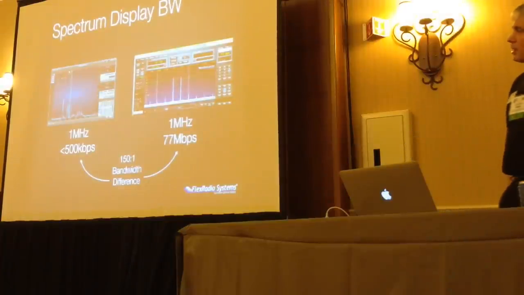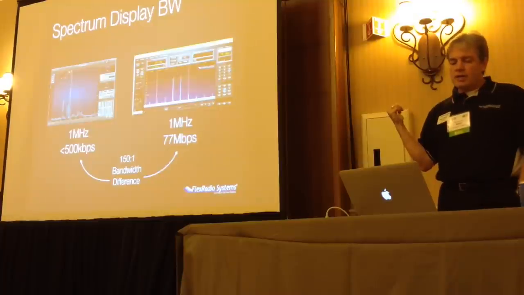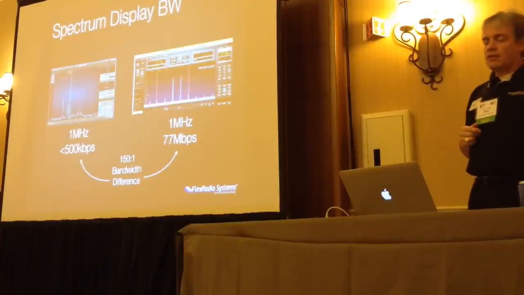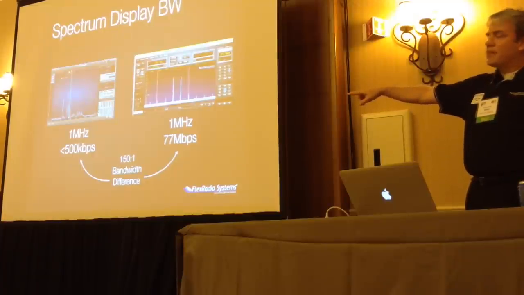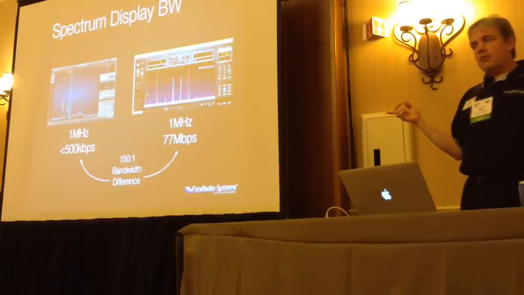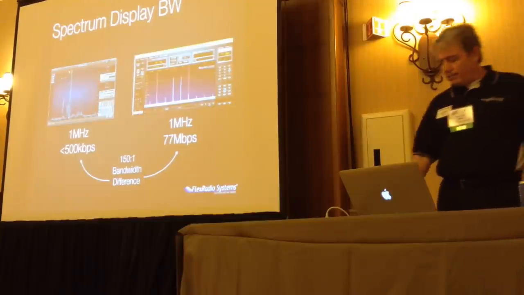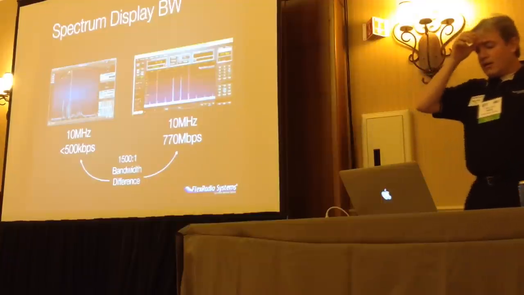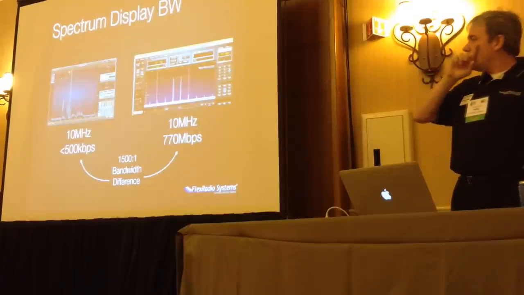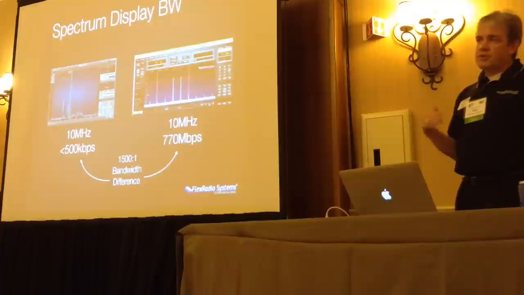Let me show what this means from a spectrum display standpoint. On the left is SmartSDR running on the Flex 6000; on the right is PowerSDR using the older ADC-in-a-hose architecture. To show one megahertz of bandwidth in the panadaptor, SmartSDR takes roughly 500 kilobits per second to the PC, but PowerSDR takes 77 megabits per second — a 150-to-1 bandwidth difference. On your local LAN you don't care. But if you want to remote-operate from your iPad at the grocery store, you can't send 77 megabits over a cellular connection. If you go up to 10 megahertz of bandwidth, SmartSDR stays the same, while PowerSDR goes up to 770 megabits per second — you're struggling to fit that in a home network.